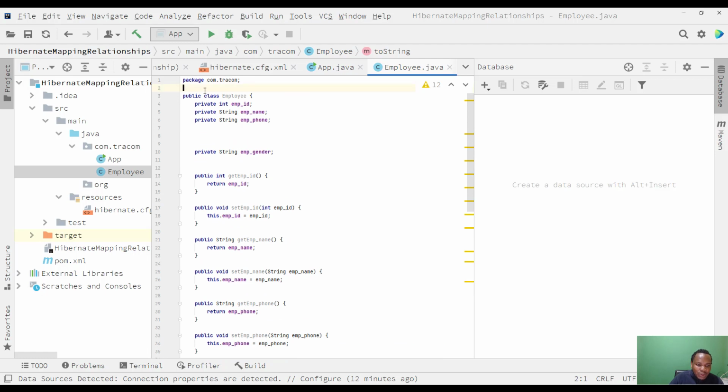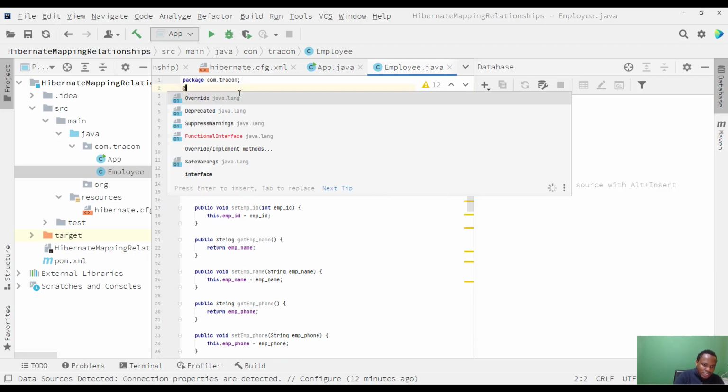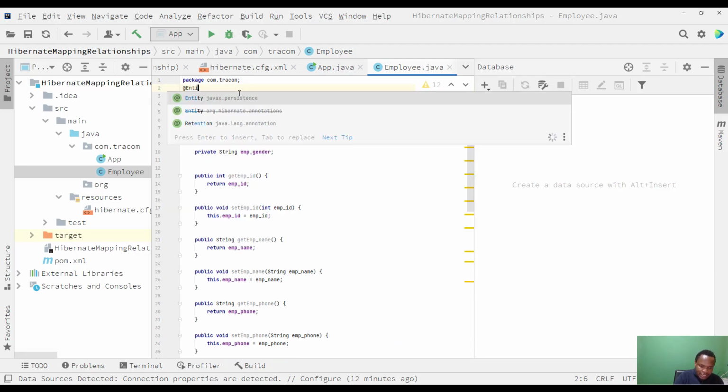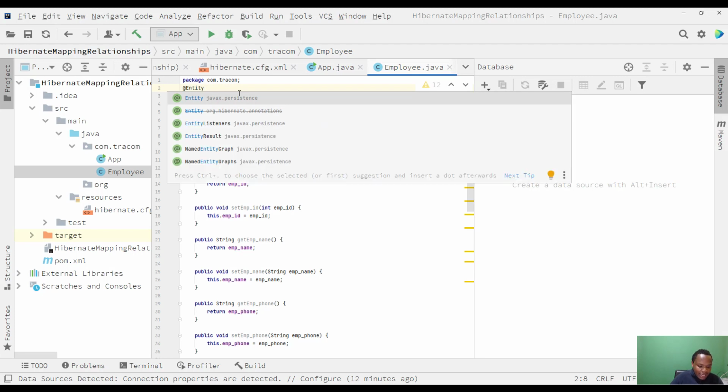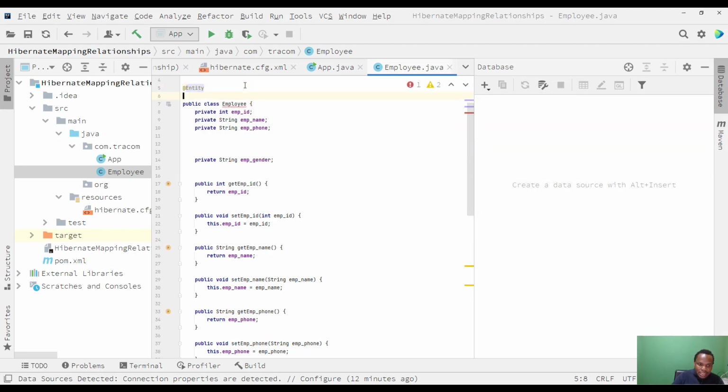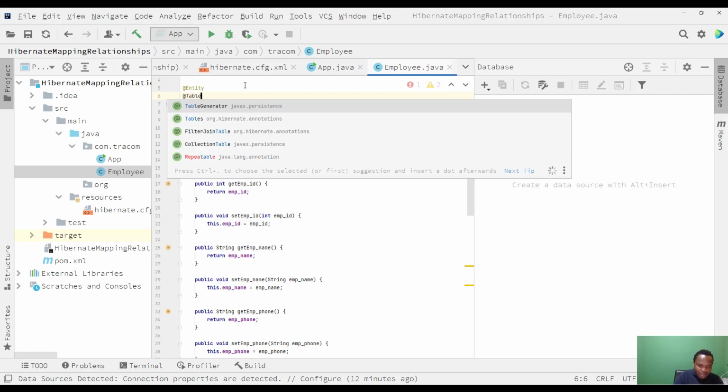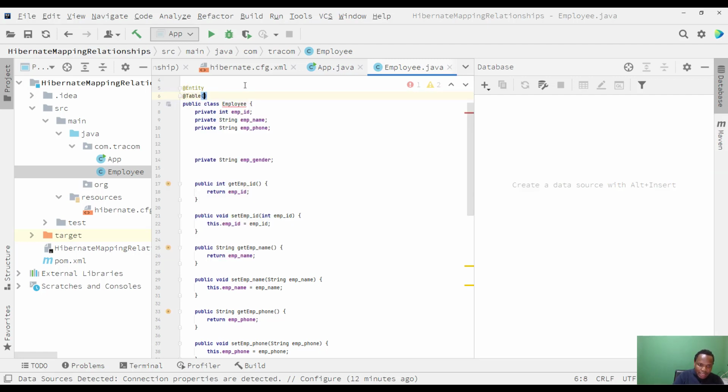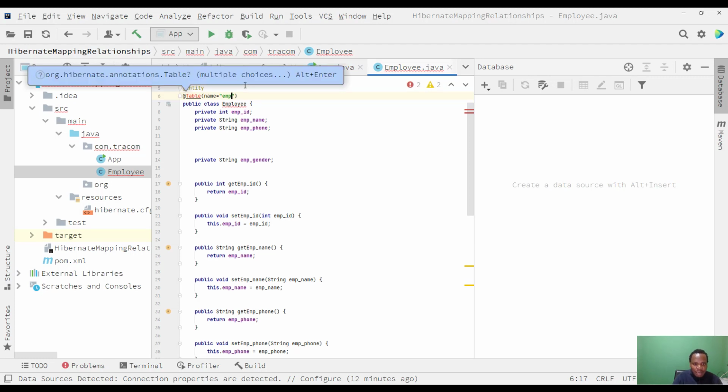Of course, to create a bean class, we need to annotate this as an entity class. We also need to give it a table name. That is, the table it creates in the database must be given a name. For example, I want to call it emp, not employee. Now let me bring this.